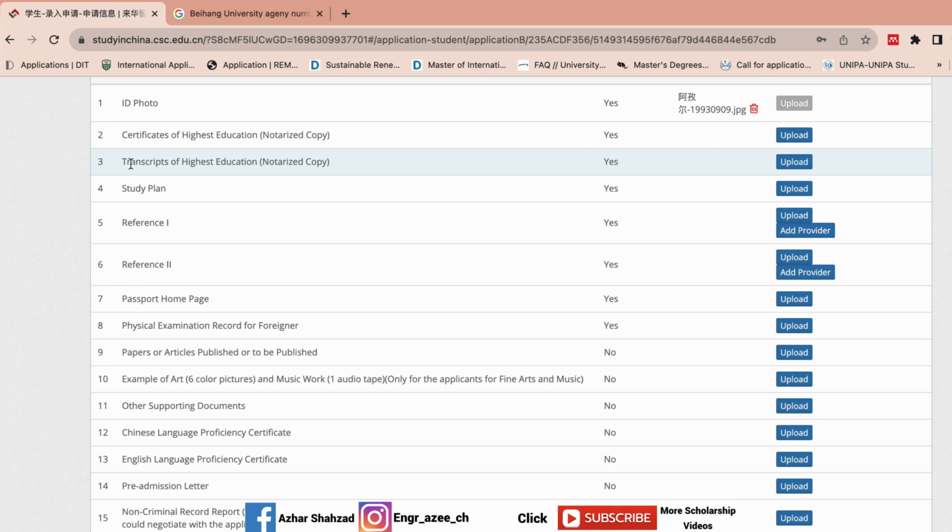अगर मास्टर के लिए अप्लाई कर रहे हैं, और साथ में आपका स्टडी प्लान होगा, और 2 रिकमेंडेशन लेटर आपको चाहिए होंगे प्रीवियस यूनिवर्सिटी के प्रोफेसर से, ठीक है? And the next important document is your passport. आपका पासपोर्ट होना ज़रूरी है.